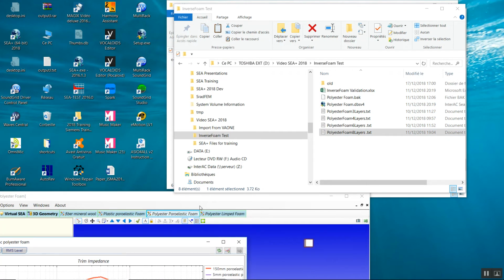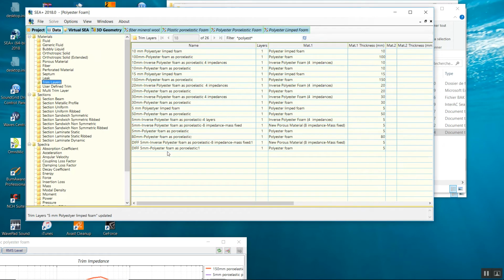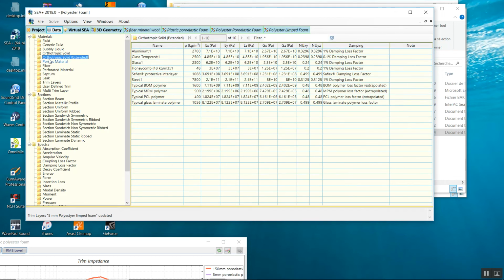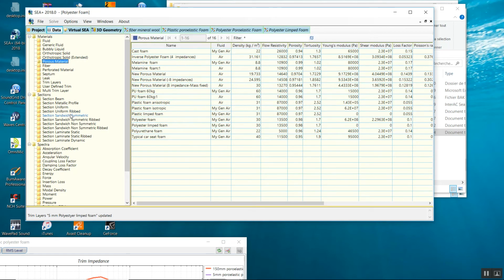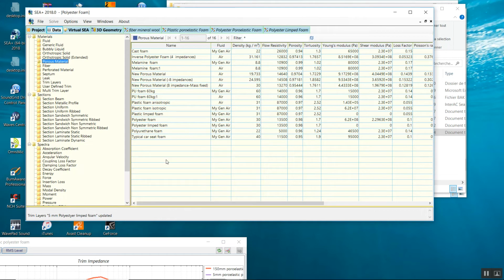And then how to use this in COMSOL? It's very simple. You use it at the material stage. The inverse solver will be called at the material level. Why? Because the solver depends on the choice of a model for the material. You imperatively need, if you want to inverse characteristics of the porous, to use a porous model. So in that case, in the porous part of the material database, we have this create poroelastic from experimental data. And then I click OK.